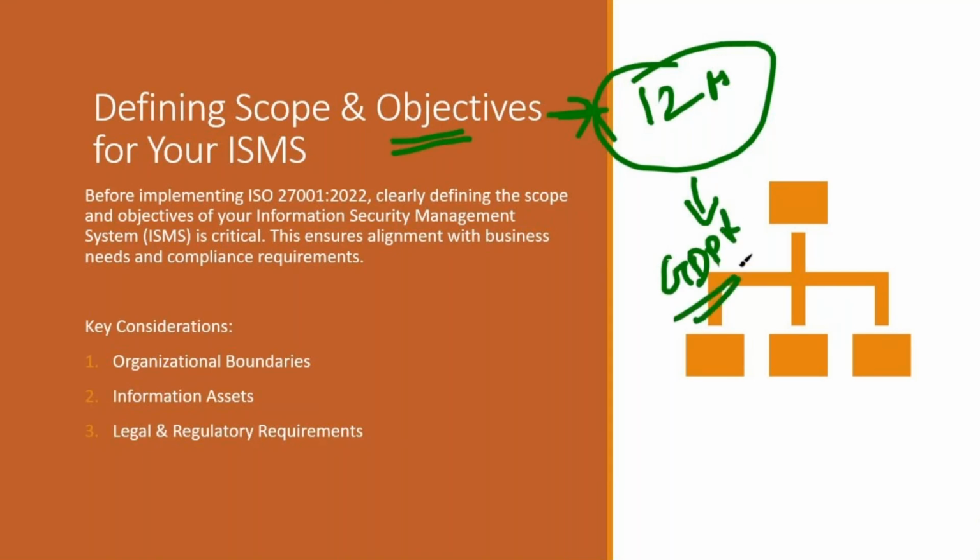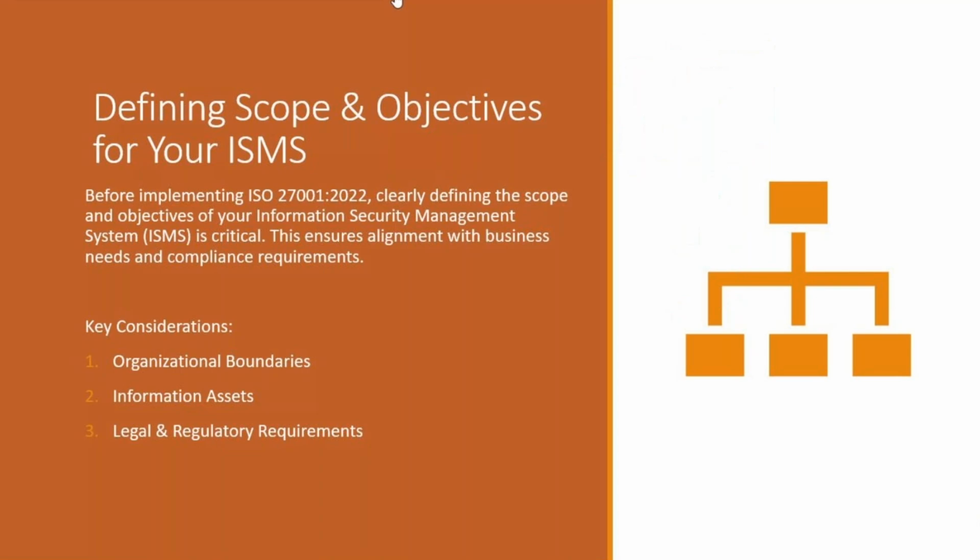Okay, so like this, we will be setting up an objective. We will be setting up an aim. Within how many days are you planning? Within how much time are you planning to get certified? Okay, so these things also need to be kept in mind while deciding the scope.